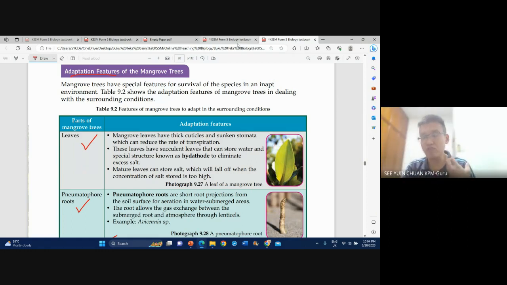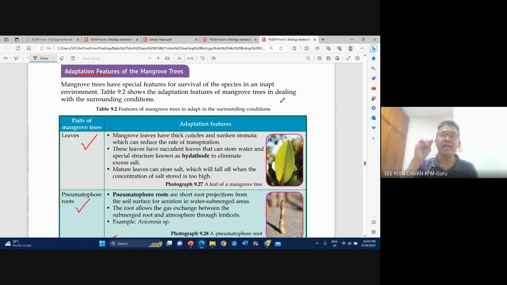So I already jumped to chapter 9. Just open up your mind, your eyes, your view, and your mind. It's not about just chapter learning. Why do I need to remember this halophyte? You understand or not? I'm now staying somewhere in the town, so why do I care to learn them? I understand what you students are thinking, but now you know it is an important example for you to learn how the trees in the mangrove swamp area adapt themselves to support millions of species, and at the same time you can generate income from it, which also includes one very common term in the late SPM questions.